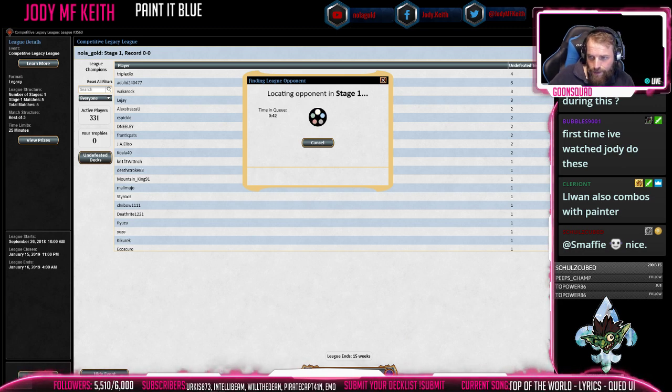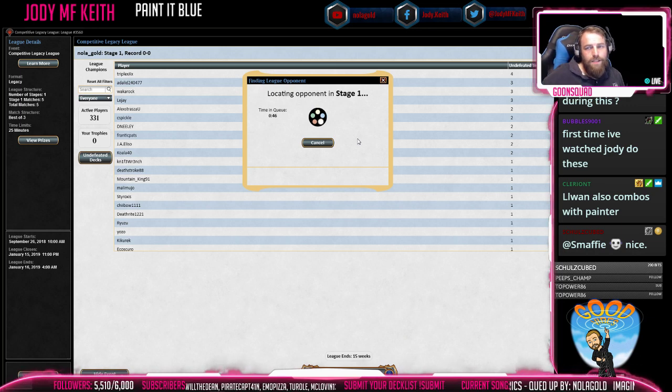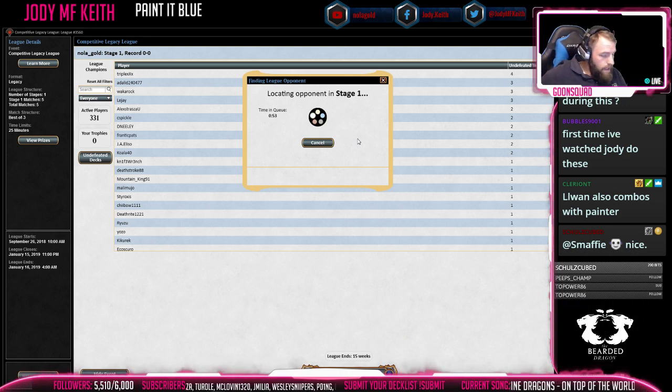So, Llawan also combos with Painter. This is true. Llawan, if you name blue, you can bounce all their creatures, and then they can't play any more creature spells. How awesome is that?